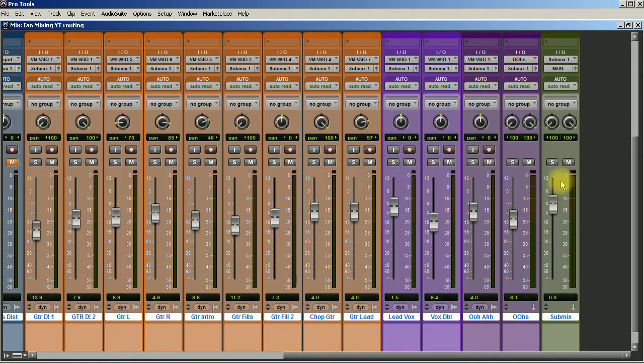So what does that do? Well, let me show you. Let me just play this mix. I have control over the entire mix now with one volume fader. And it's always a good practice to put these in solo safe mode when you put them in. That way when you solo one track, you can hear that one track.